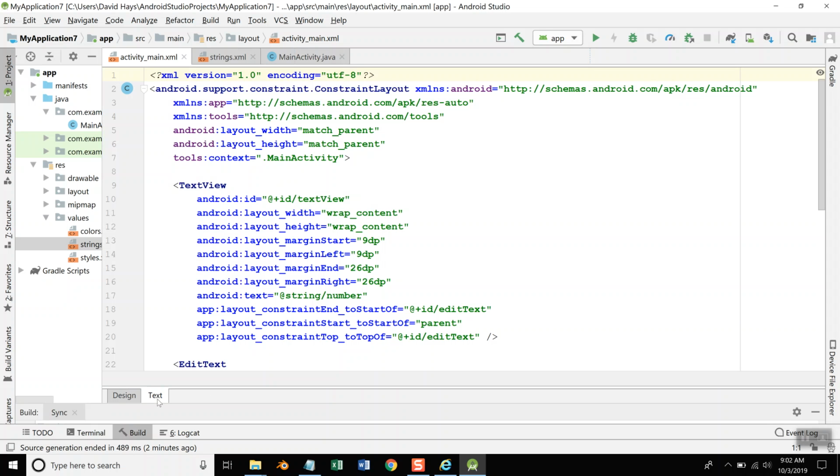Okay, now let's go to this text option here. And within this text option, there's some way to get them side by side.